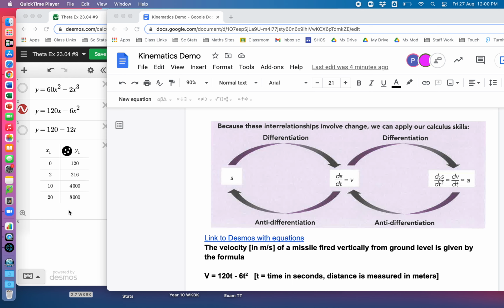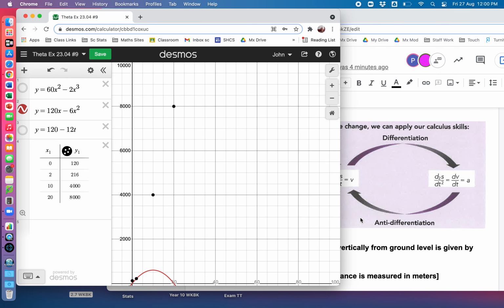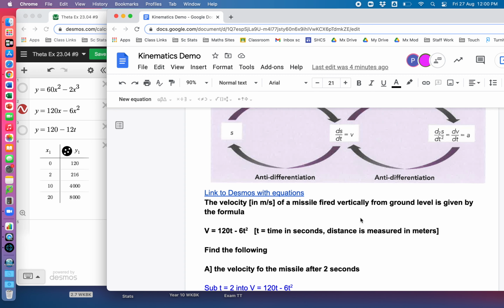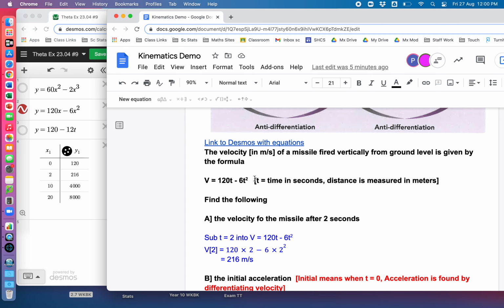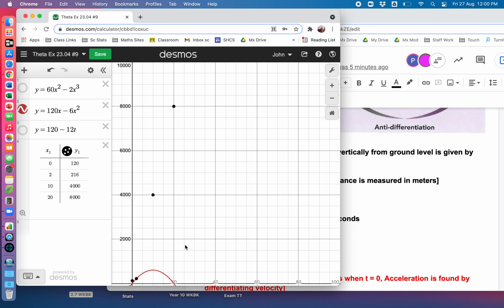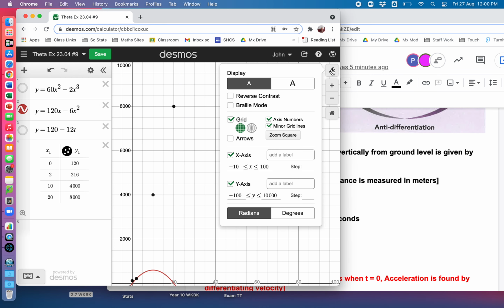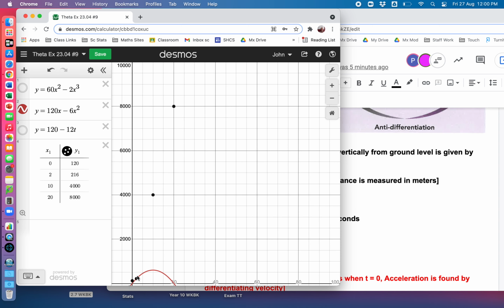I've got a link here to my graph, which I've got here, parts of the information ready to go. Now, I've picked this question because it starts in the middle at velocity, so we're going to have to differentiate to talk acceleration. We're going to have to integrate to talk displacement. Given it's a missile being fired vertically, so maybe it's like a rocket launch, and you've got a velocity equation that is that. So we start off, and I've fiddled with the axes here and set them up because I know where I'm going. But I've got a velocity graph.